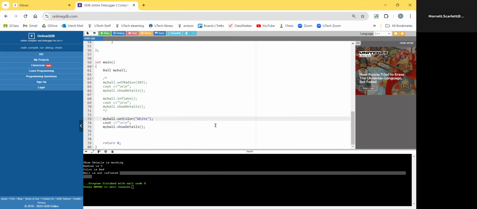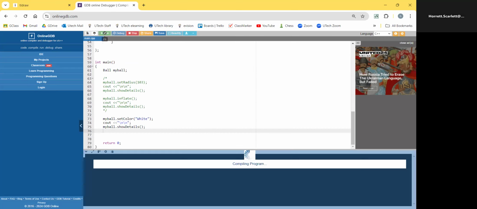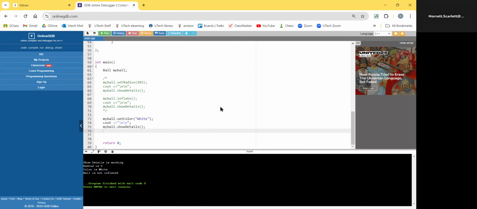Let's say white, color is white. And let's execute and see what happens. And now you're seeing that I don't need to use typecasting, which is adding one more layer of complexity into the program. I'm not getting any warnings. The color has been updated to white. And if we change it to red, and we re-execute, then it works perfectly.